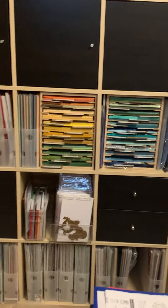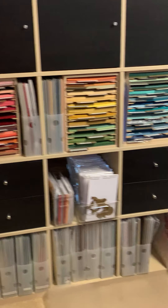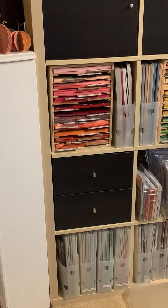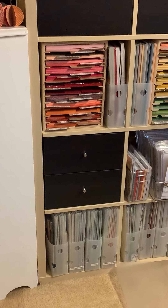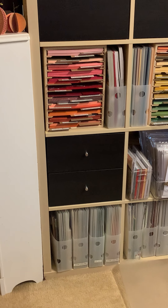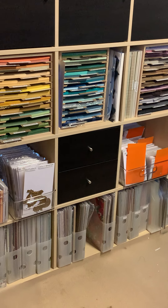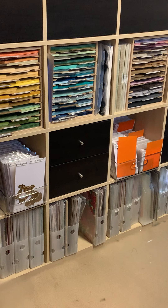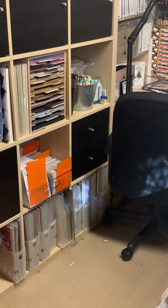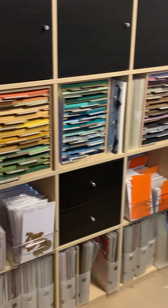The bottom of the Kallax has magazine holders — all foils and glitters or printed papers. I added black drawers and I'm getting better organized. One drawer has all my backup glues; another has replacement blades for the Stampin' Up trimmer and backups for my label maker. The middle one has shaker toppings from Queen and Company and some Nuvo drops. The last one has new stamp pads — some Gina K and some Simon Says Stamp — and the bottom drawer has all my acrylic blocks.